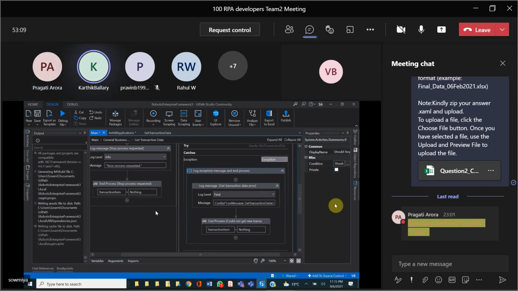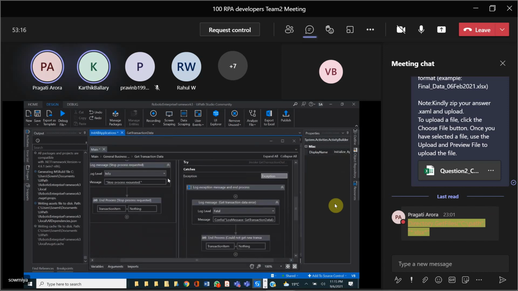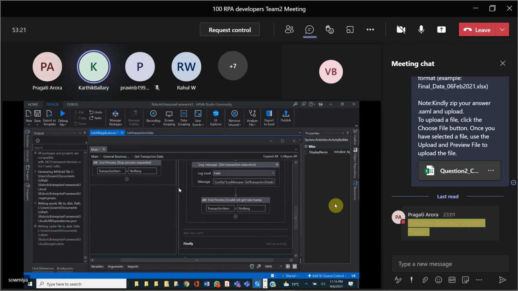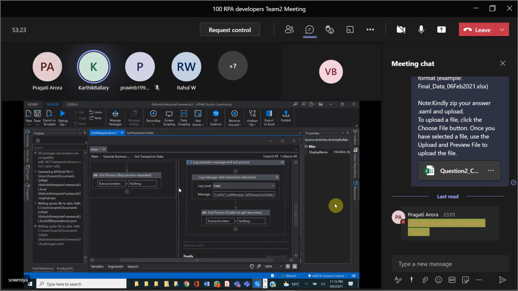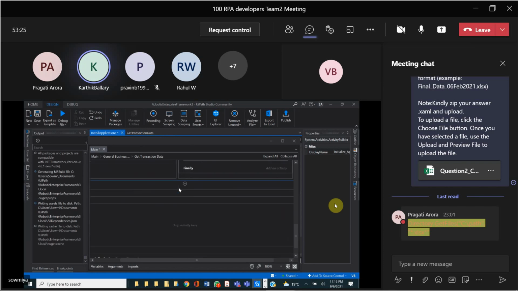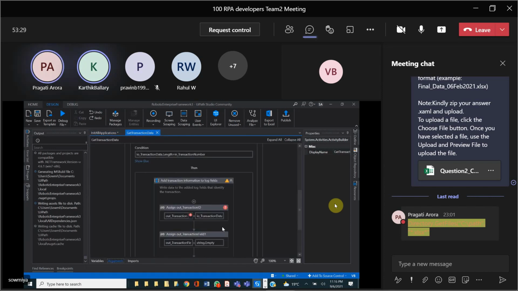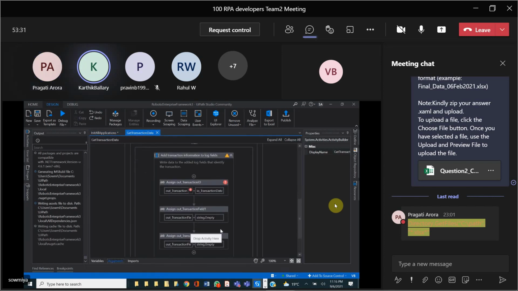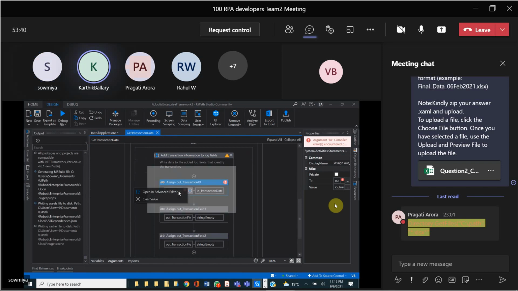Okay. Go for get transaction data. To your right. Then next to it. Sorry, next tab. You can click on the next tab on the top. This one has some error. Try to erase it and retype.